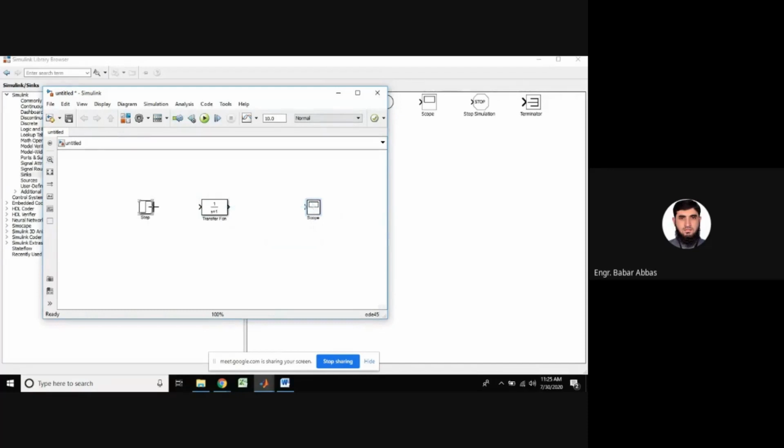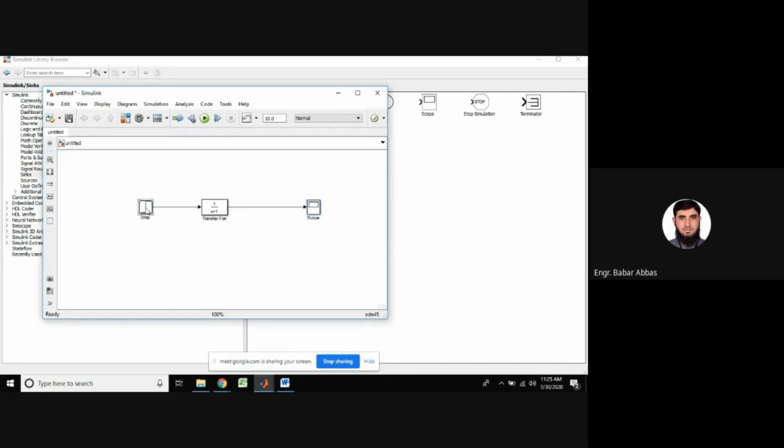And this is the Simulink. Simulink is GUI based. This is graphical user interface. You can see the blocks, where the command prompt is command based. Similarly, you are having another window that is the editor window, and the third type of window is the Simulink, which is GUI based. So let me connect all these.